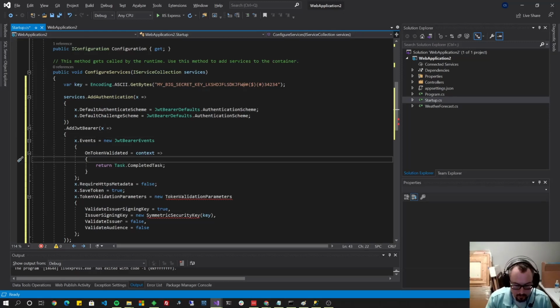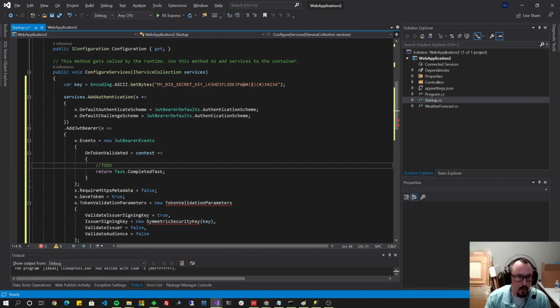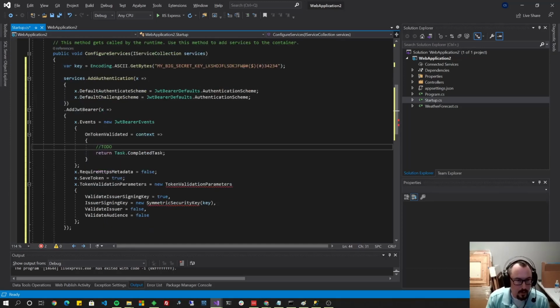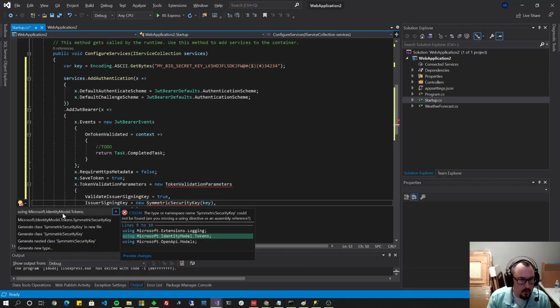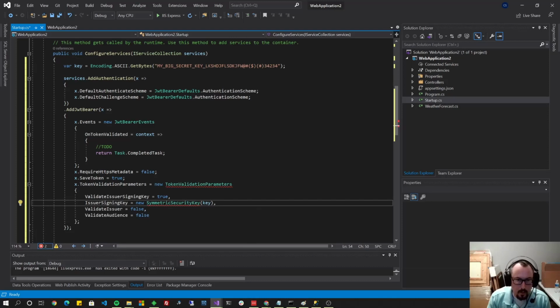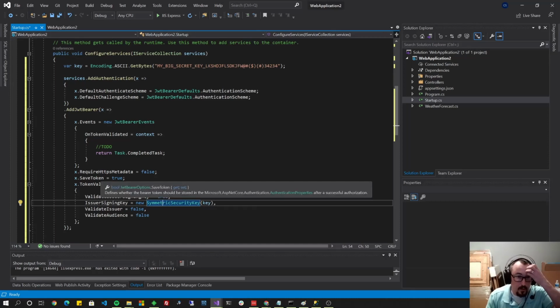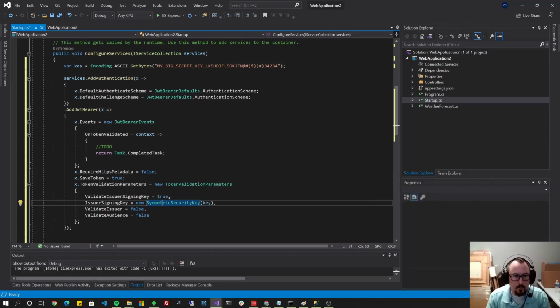Right here, we're going to put a to-do because once we add authorization to this authentication, we'll be filling that in there with some claims. But just for the authentication part, it's important to note here that we are requesting a symmetric key. So I'm going to hit control dot on that to use the Microsoft Identity Tokens model there. And it's important to note also that we are saving that token. So we'll come back to this. This was important, but let's keep going.